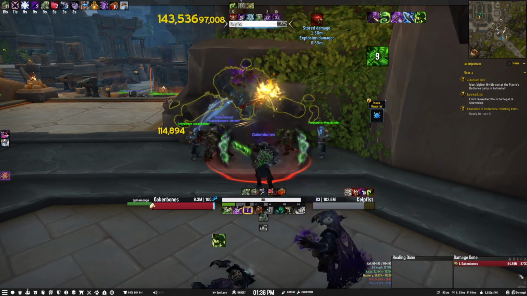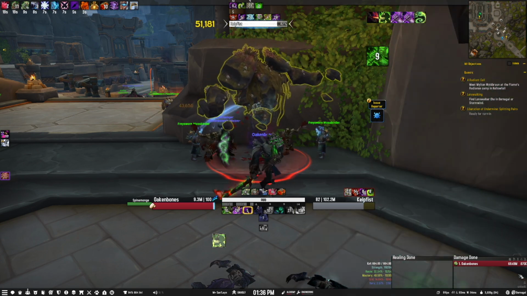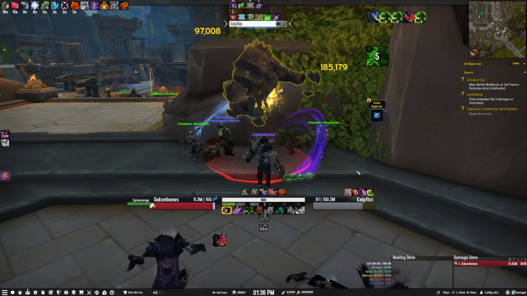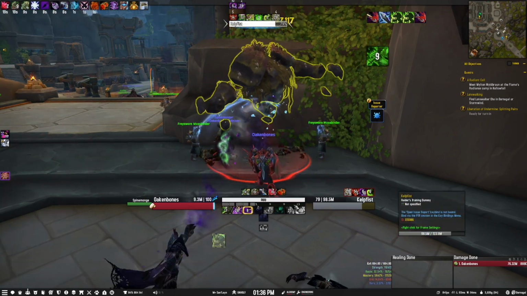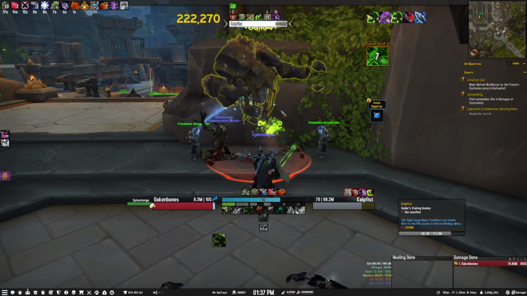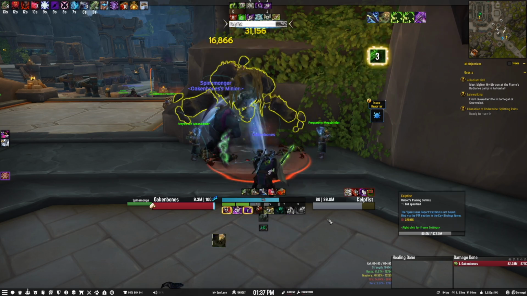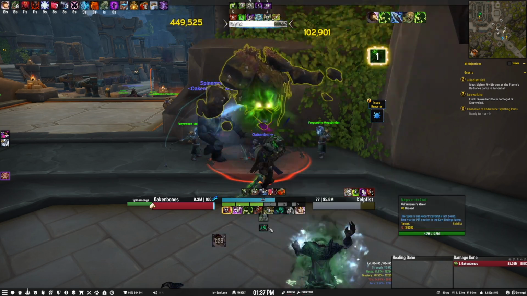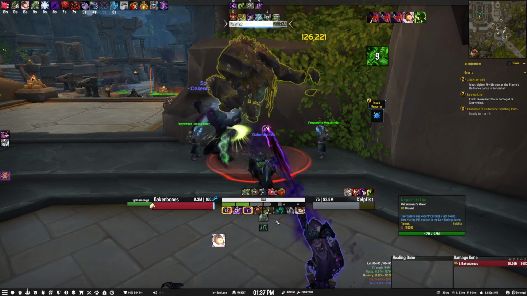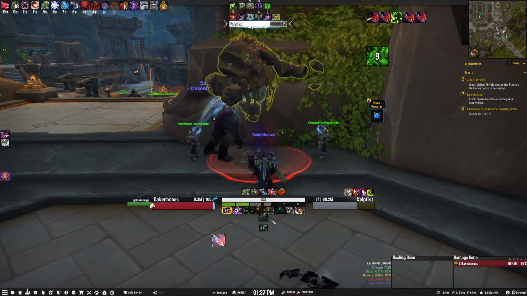Festering Strike. Only doing about 875 DPS, and that's like at the top. It's like a lot of runic power is being wasted. Once again, it is not using Slappy Hands. Just realize it's also not raising my Abomination. So that, of course, is going to be a DPS loss.